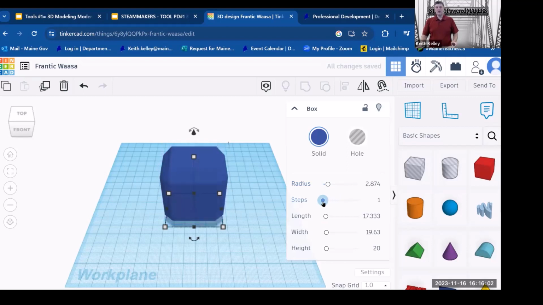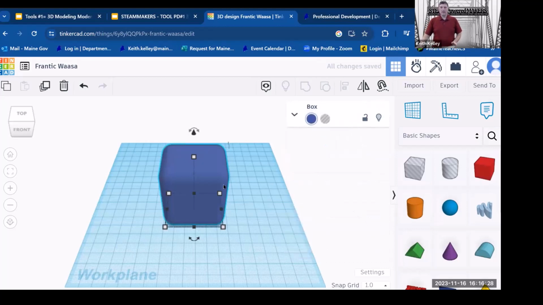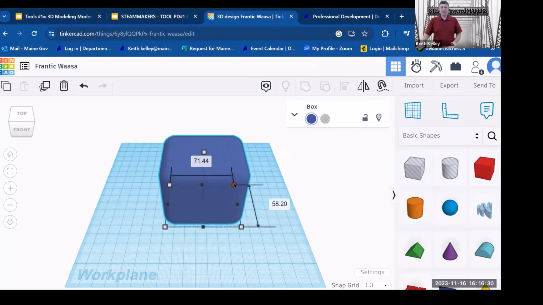Steps: the fewer steps you have, the rougher it will be. The more steps you have, the smoother it will be. But that also means longer print time. But if you really want a good quality print, you use fewer steps. But if you go lower, sometimes too, if what you're trying to make is a diamond, or you want that shape, that would be up to you. But you can do it by hand over here, or if I click it up, I can actually come over here and drag it and do it that way.